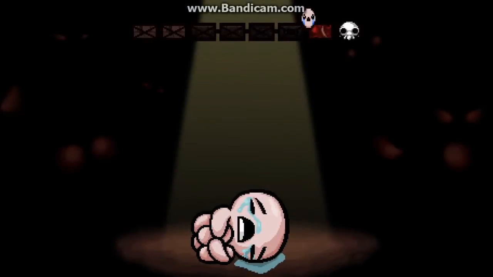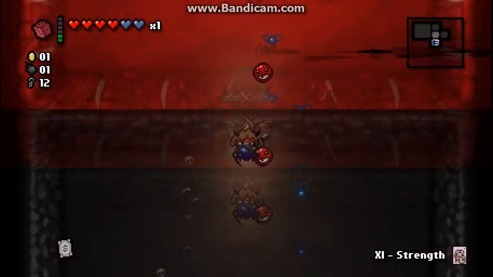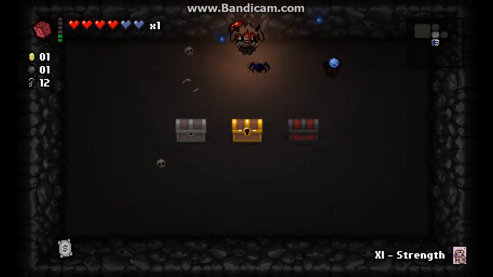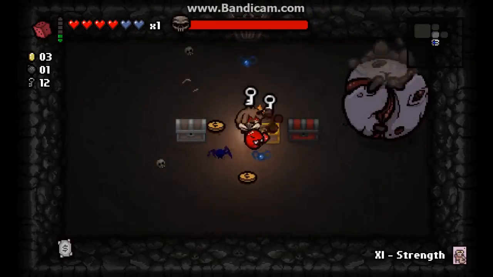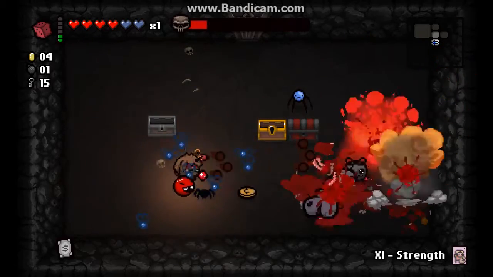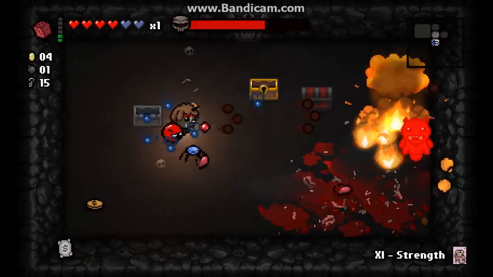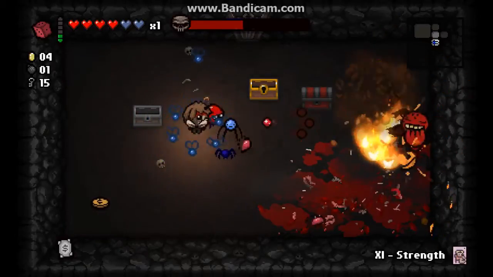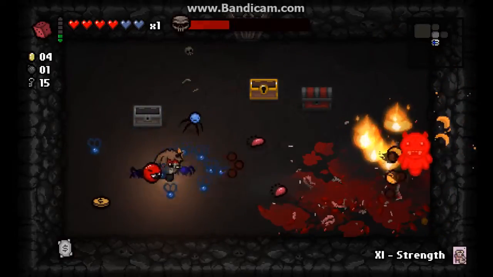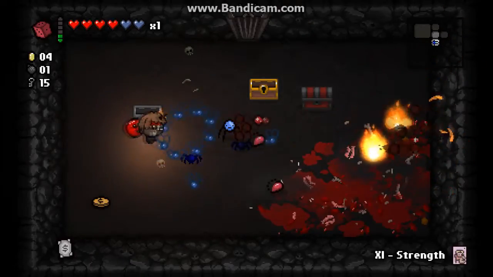We can't go back out, so let's just keep going down here. Going down! Welcome to Utero! Let's see what we've got here. I've got plenty of keys, so we can get this. More bombs and keys. Always a good sign. This is Fistula, and I'm wrecking his shit because I'm so freaking powerful. Oh man, this is amazing.